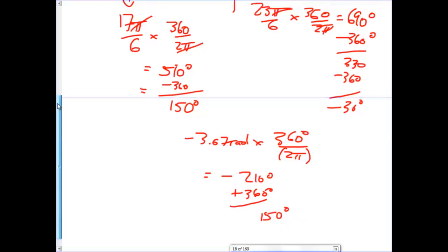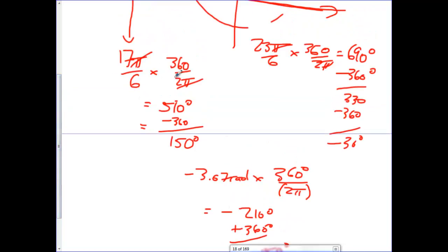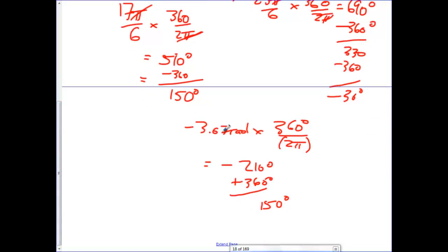Amy, the reason why, on the previous examples here, see how there was like 17 pi over 6? And there was a pi that could actually cancel here or here. Well, this one here as a decimal number didn't have pi accounted for. So we can't cancel out pi because there isn't one. This is the one where it's written as a decimal, whereas this one's written as a fraction. If it's written as a fraction in radians, when you write it to degrees, you can just get rid of pi.